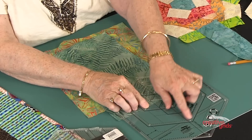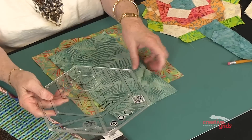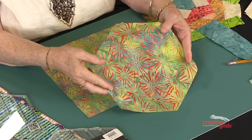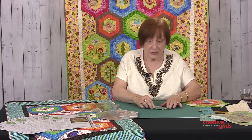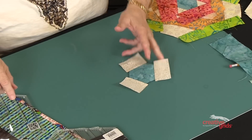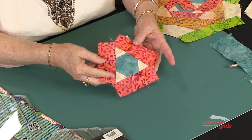The ruler is marked with little holes for each of these size hexagons, so if you want to make a quilt with hexagons only, you can put your quilt together with ease. The nice thing about the largest hexagon — the 8 inch — is that it can be cut from a 10 inch layer cake square, and we designed the tool purposefully to use those 10 inch layer cake squares. The tool also makes a strip-pieced hexagon block like the antique pineapple hexagons. You sew a light strip to three of the six sides of the hexagon — every other side — and then sew a dark strip to the remaining three sides, and this is what you'll get.